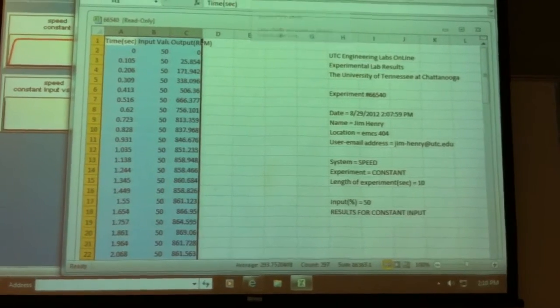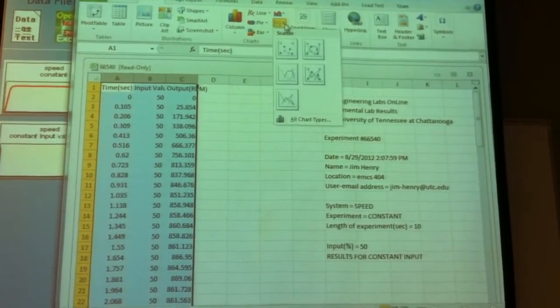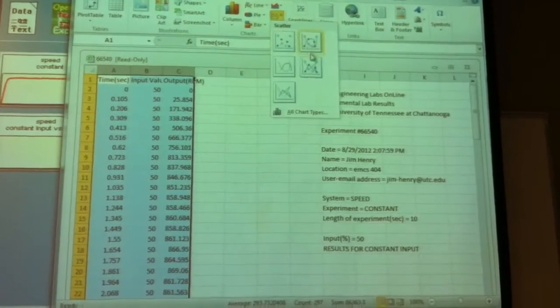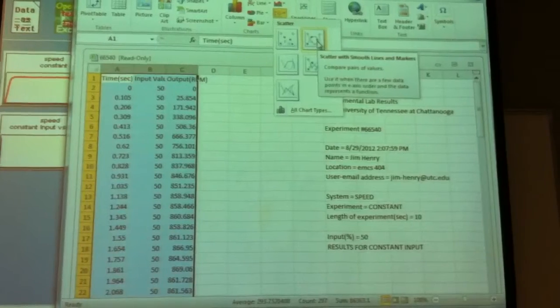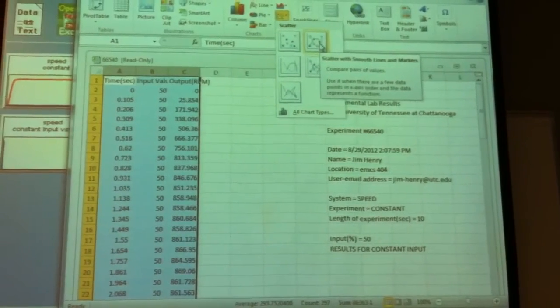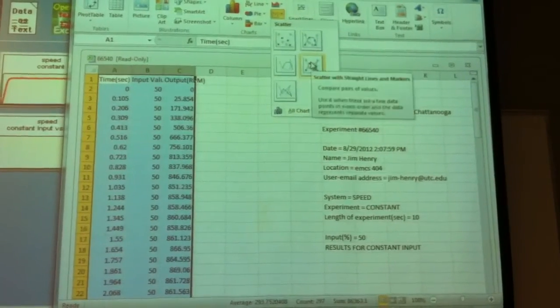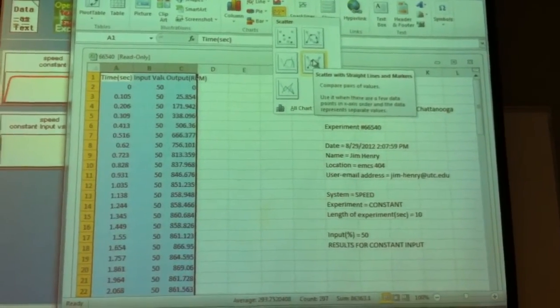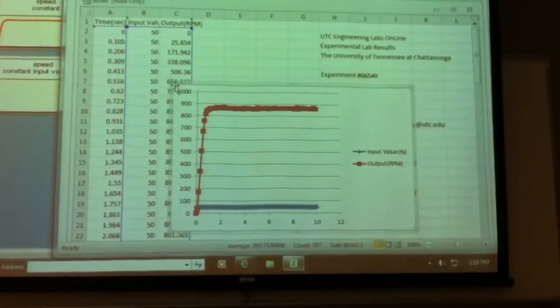I don't want a line chart, I want a scatter. Scatter, everybody say scatter. And I go down here, and the one on the right says scatter with smooth lines. We engineers don't use smooth lines, that's for business people. We go down to scatter with straight lines between all the data points, and it's going to make a graph, and there it is.